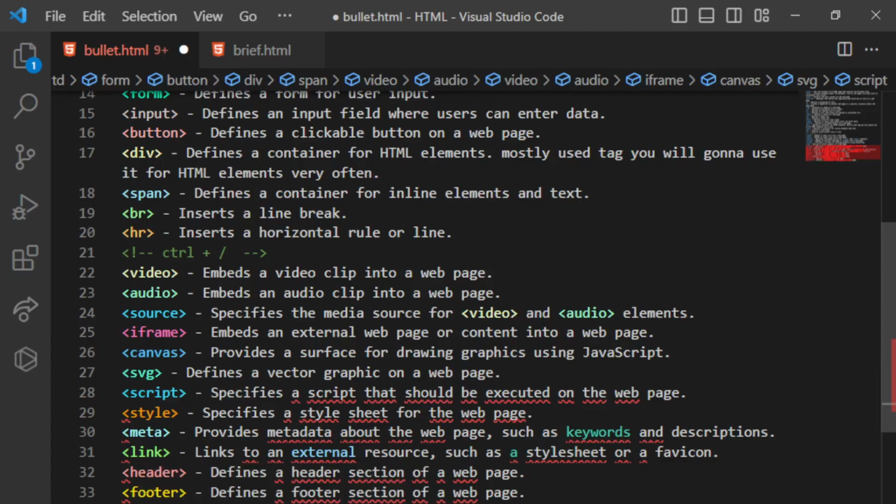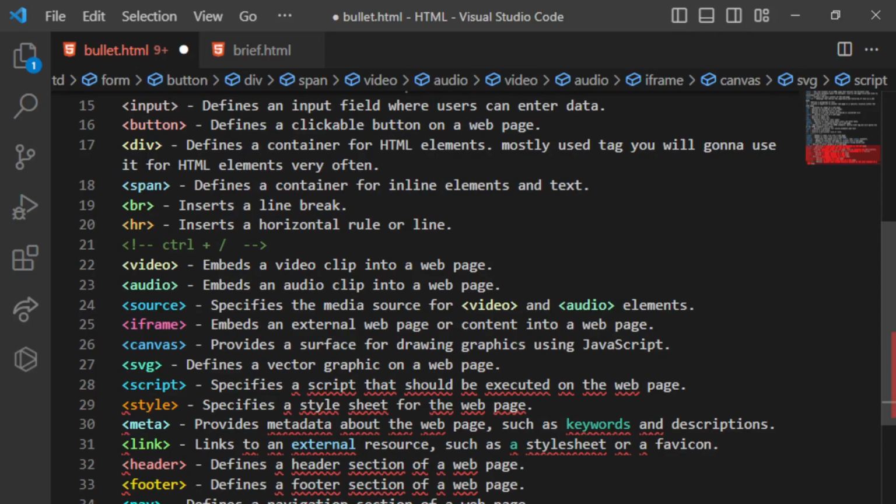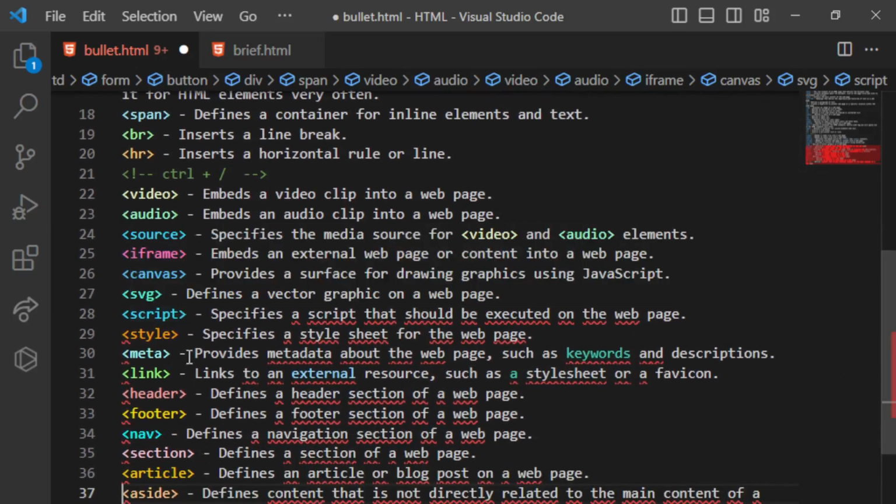Now we have the section tag and the article tag. Section tag defines a section in which you can define your tags in between, like all the images, all the cards will go in a section of cards. You can define your specific sections. In a web page, you certainly see that a website has a header, then a home page, then cards, etc. Basic website things you can define in specified sections.